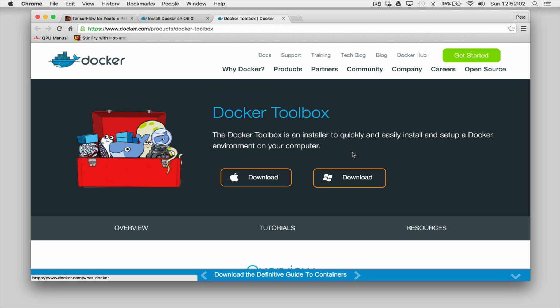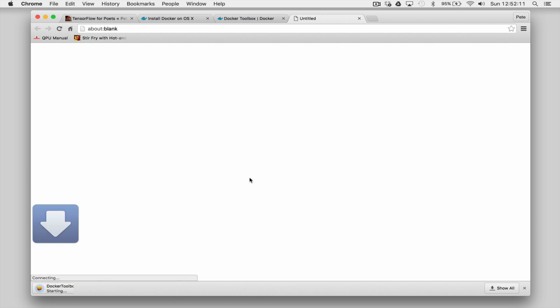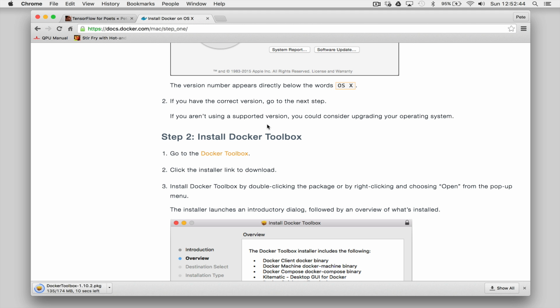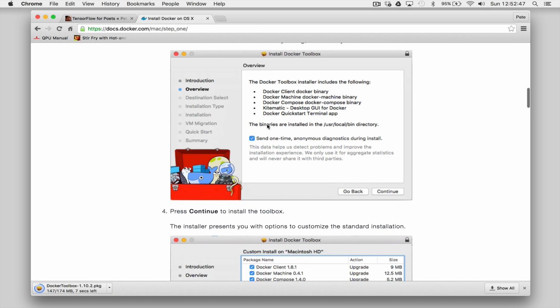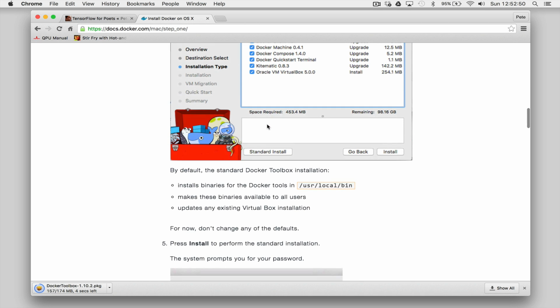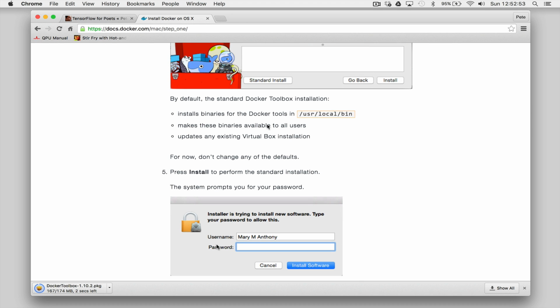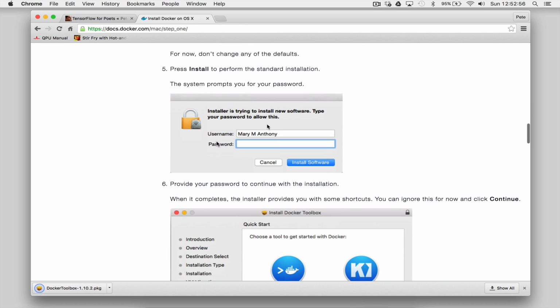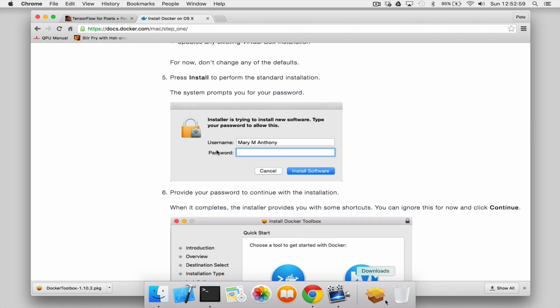And you can see there's a couple of buttons here, one for Windows, one for Mac. I'm on a Mac, so I'm going to click on the download there. It's about 170 megabytes, so it takes just under a minute on my machine. And once this is downloaded, I'll actually run the installer. You can see you get a preview of what we're going to see in the installer. You basically just click through all of the standard options, so I'm just going to go through and just choose all of the defaults.